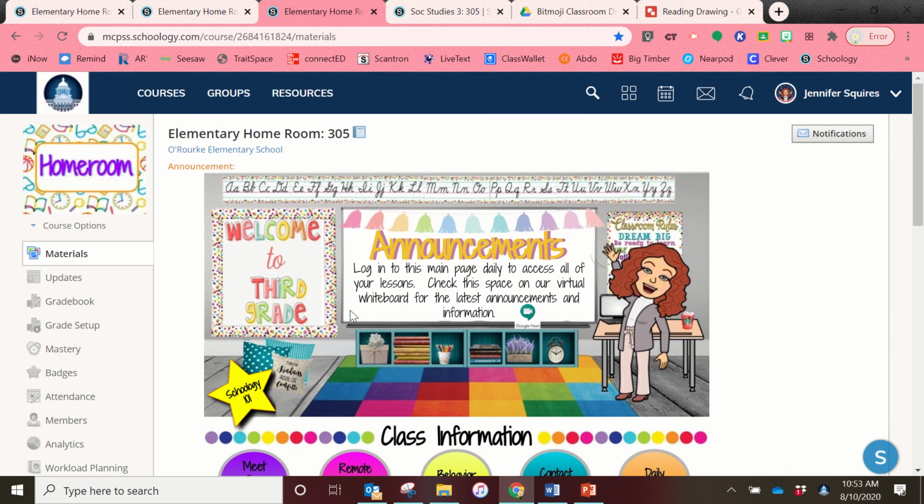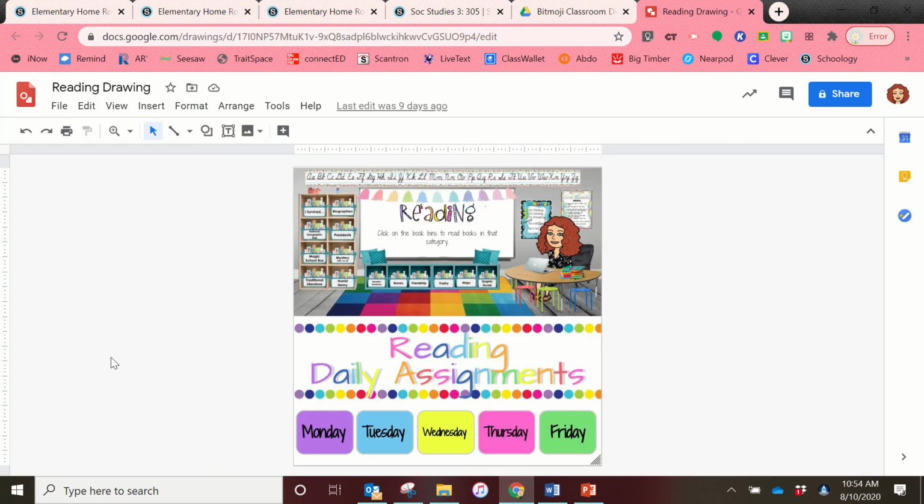Again, that's only if you embed it. If you embed it, they're linked together. If you're just copying and pasting, then you're going to have to go in and manually change your links in both. So I would import embed, and then just make your changes each week in your Google Drive, your slides, and it'll automatically update. If you have any questions, reach out. I'll be glad to help.